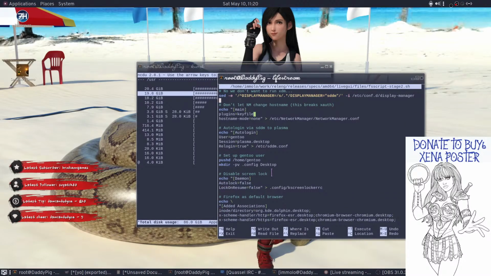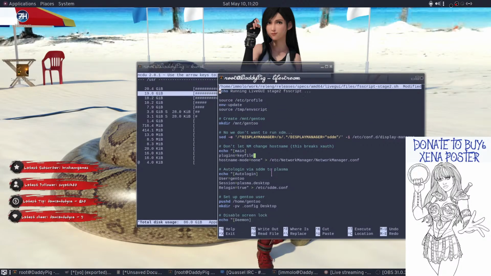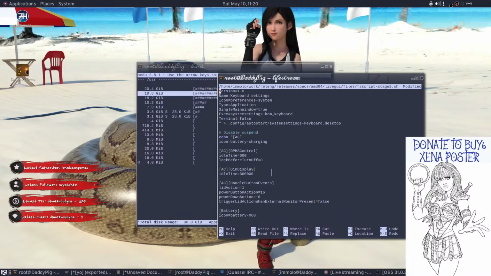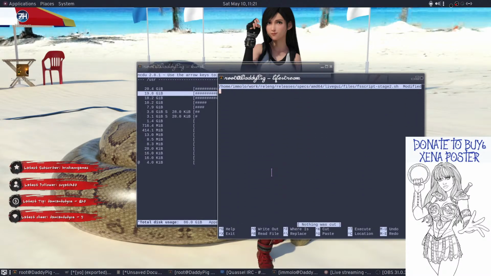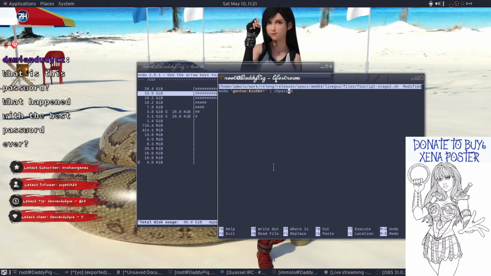So I think we can just delete all this. Chuck that there. Let's make the password something easy to remember. We'll just call the password Imolo.